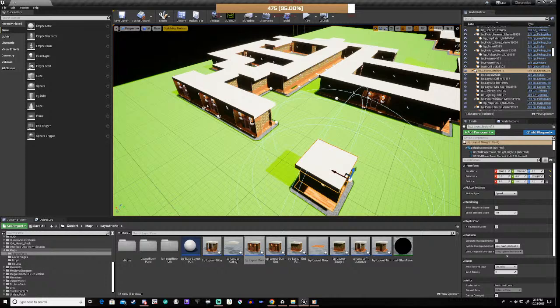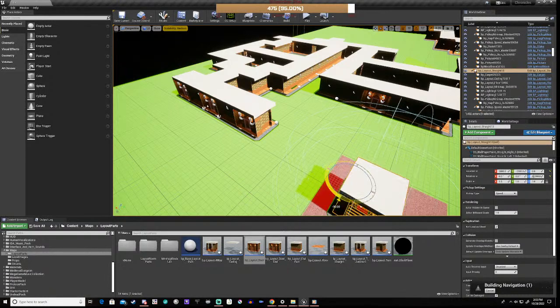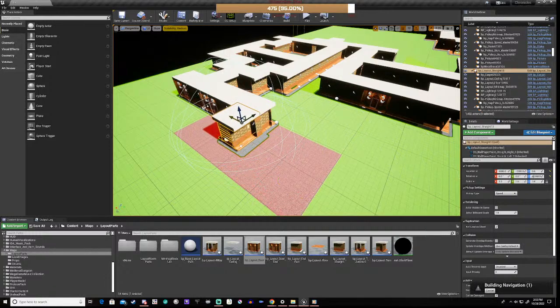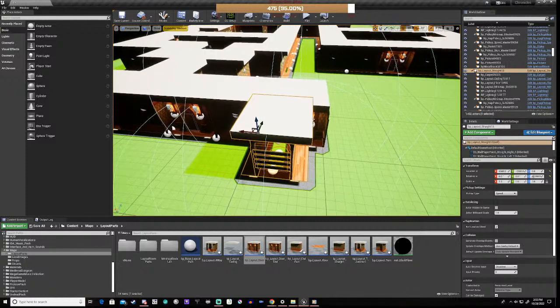And then this one, we can spin that to there, drag it over, and then just line it up basically.